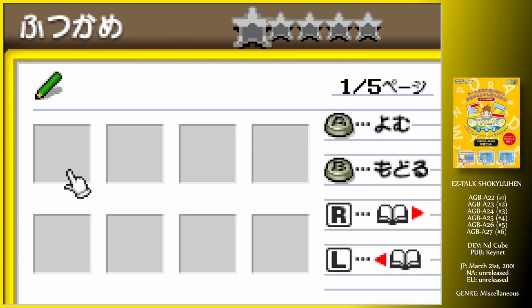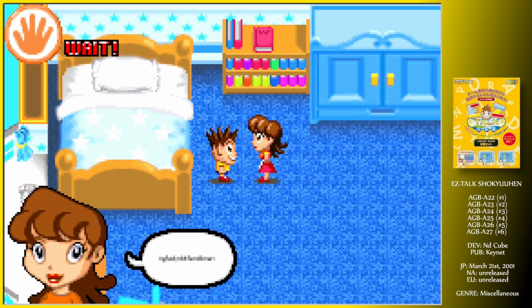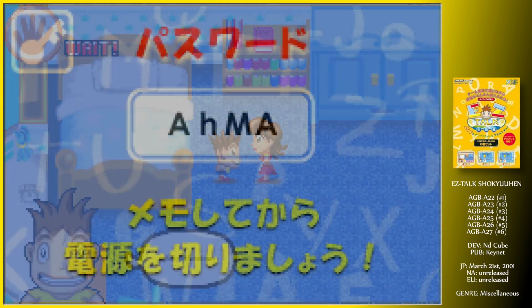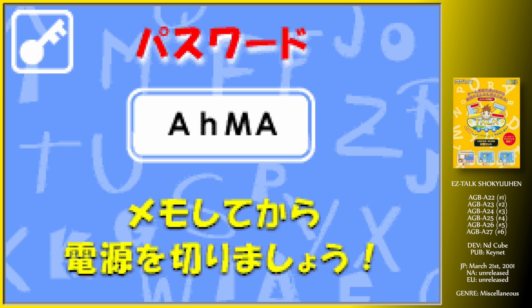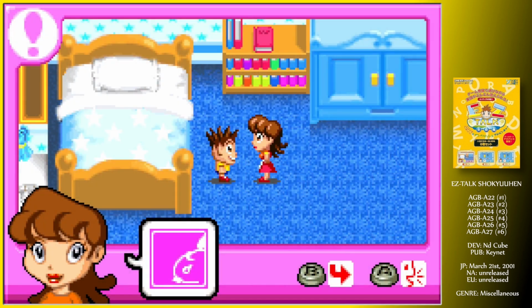Wisely, the music and sound effects are kept to a minimum when the characters are speaking. As a set of lessons, it's pretty well structured too, starting off with very rudimentary language on number 1 and getting a little more advanced by number 6. You can't just skip ahead though. After you complete all 5 or so chapters on the first cartridge, you'll get a password that you need to enter into the start of number 2 or else you can't access it.